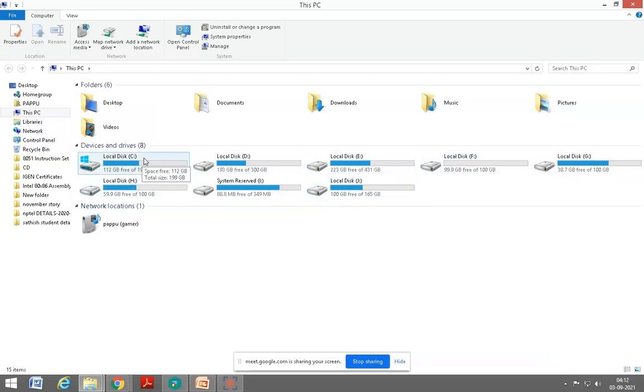If you use one hard disk, maximum you will have C D E F. That's all you will have. You will be partitioning the hard disk into 4 or 5. See the sizes that can be stored in this hard disk: 199 GB, 300 GB, 431 GB, 100 GB, 349 GB, 165 GB. So a lot of information we can save in the hard disk.